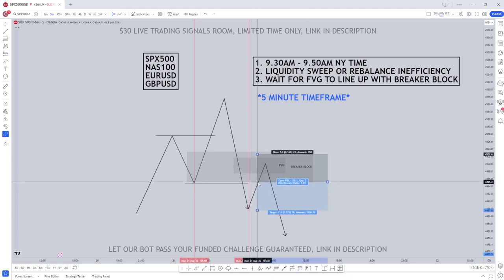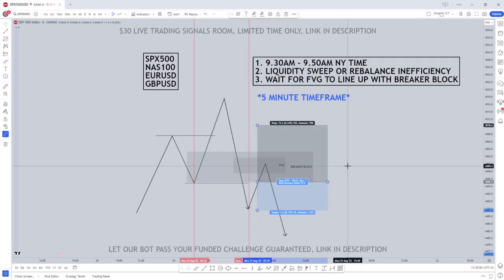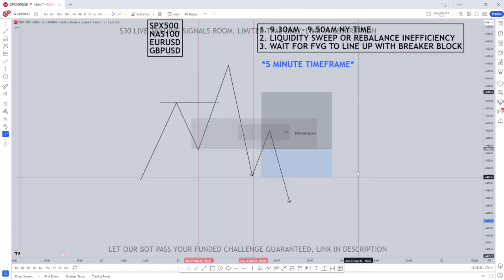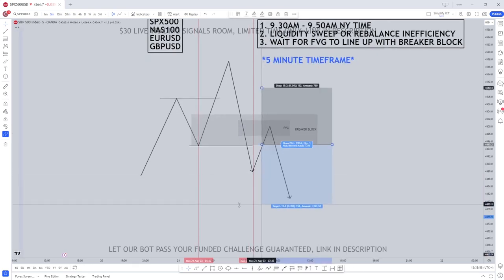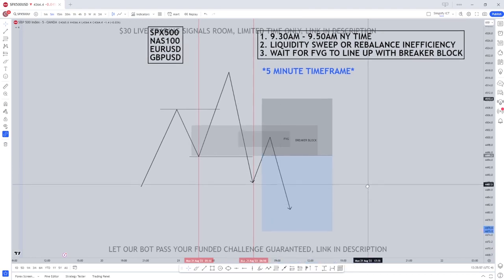I'm going to be showing you live market examples to break down what the real market looks like. You could place your stop loss above the breaker block. However, you want to place your stop loss in a place where the trade will be invalidated, right, for this strategy. And then you target the opposing liquidity, opposing arrays. But let's get into the live market examples.